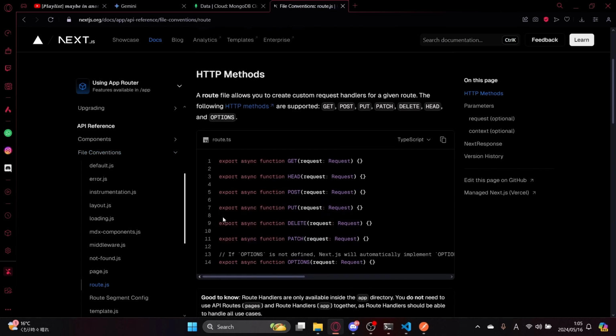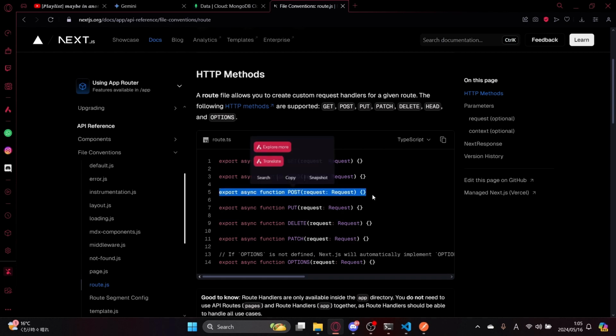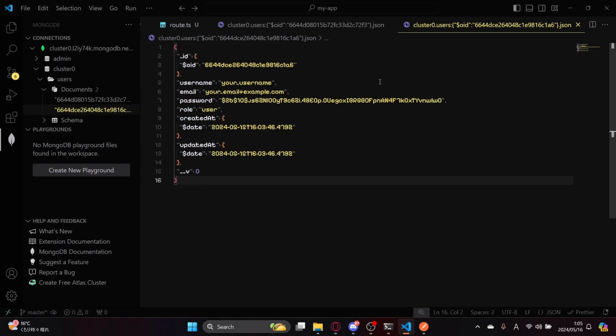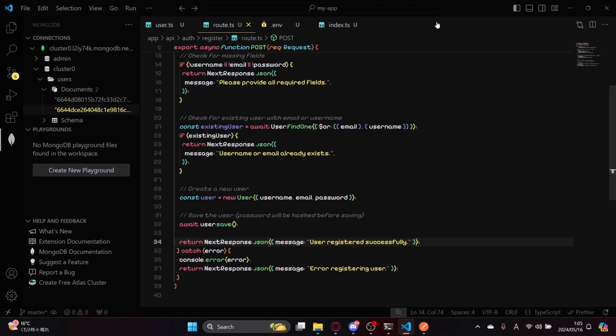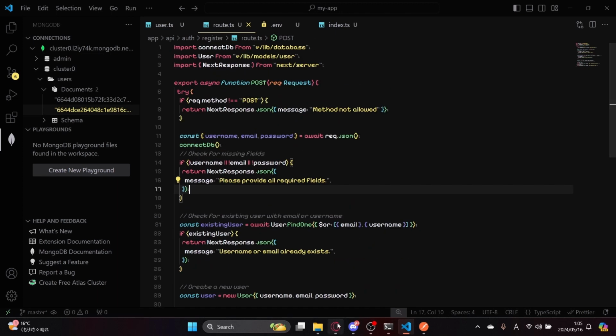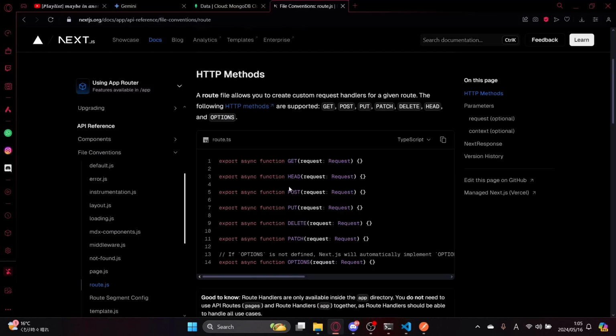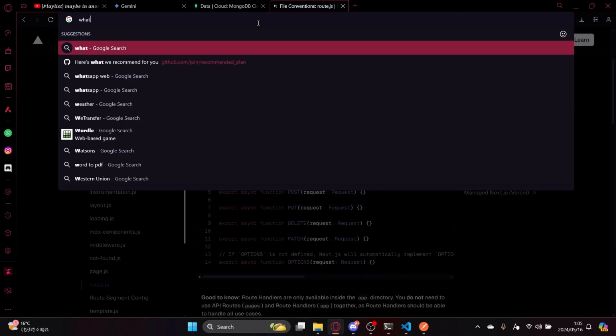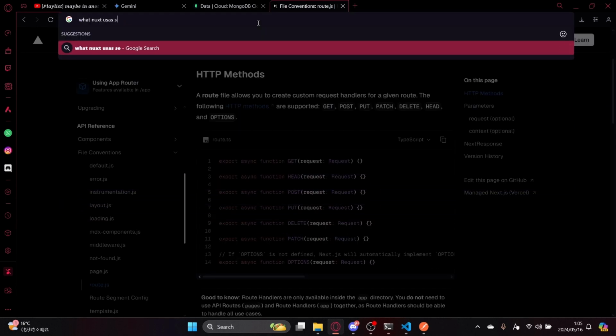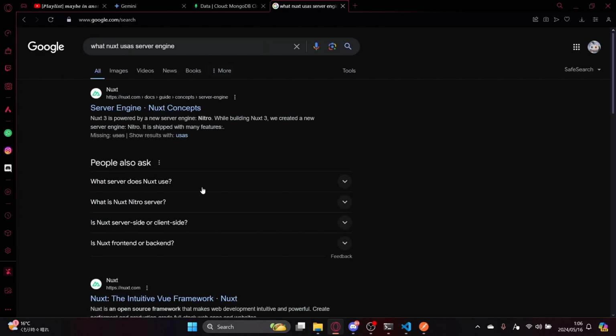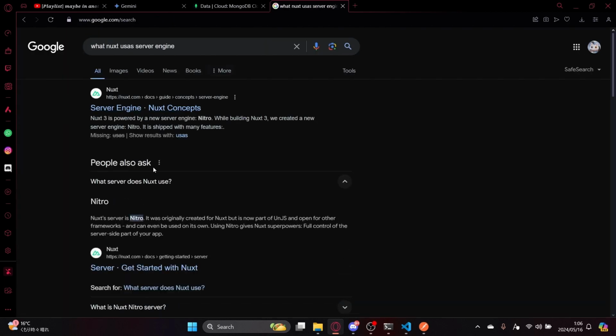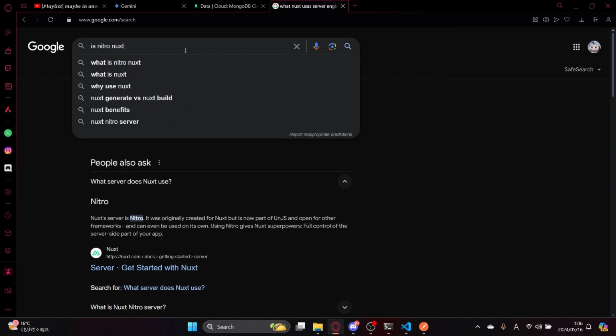So for example, it's just throwing some mixed stuff between Express, and I believe Next isn't even using Express, and, wait, what does Next use as a server engine? Nitro, and I believe Nitro is using Express. Maybe Next uses Express?